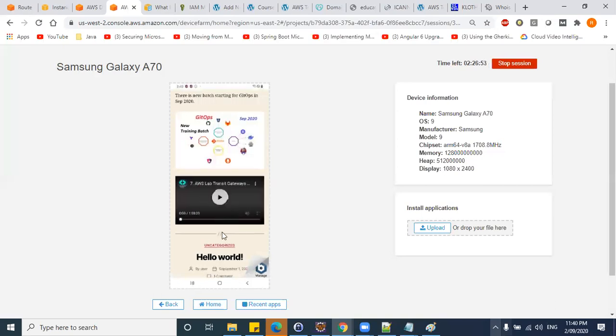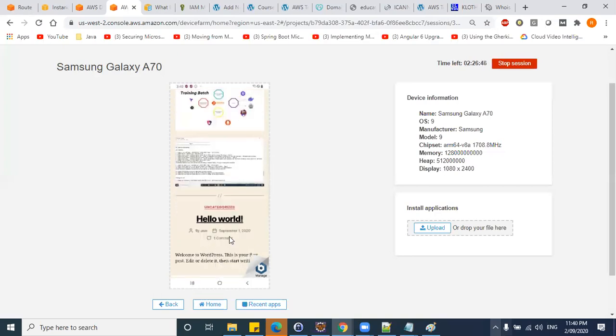You can play this. Here, on my mobile also now it is coming, but with Wi-Fi, with the data, it wasn't coming. Suppose you want to install your custom builds, some application which is developed by your organization. You can create your test build and upload it here. Upload your APK file for Android. If it is iOS, you need to upload an IPA file.